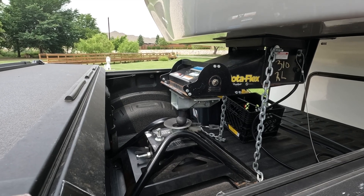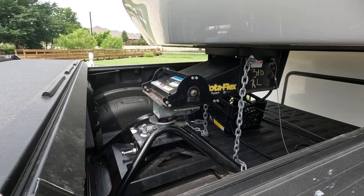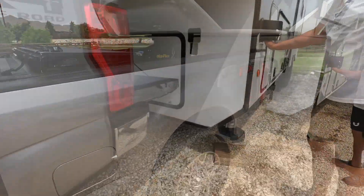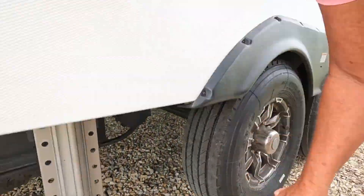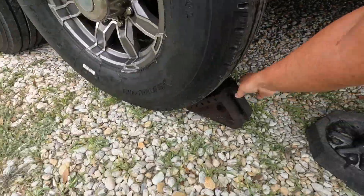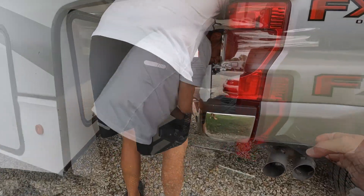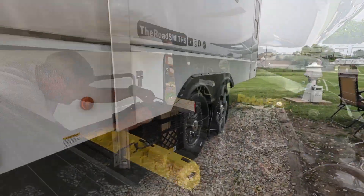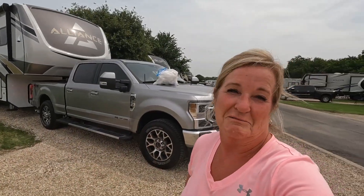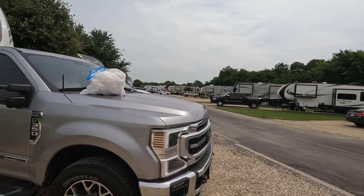We use a Pull-Rite 2600 Super 5th Wheel hitch. We love the fact that it weighs only 60 pounds and gives us about six inches of setback in the truck bed. Most people do a pull test with their fifth wheel hitch, but we do a tug test — we make sure it won't bounce in rather than pull out. After we're fully hooked up we do a walk-around to make sure all the jacks are up, nothing is impeding the tires, nothing is hanging out, and all the awnings are fully retracted. A little tip: if you've put your trash in the back of the truck and might forget it, just set it on top and drop it off at the dumpster as you pull out.